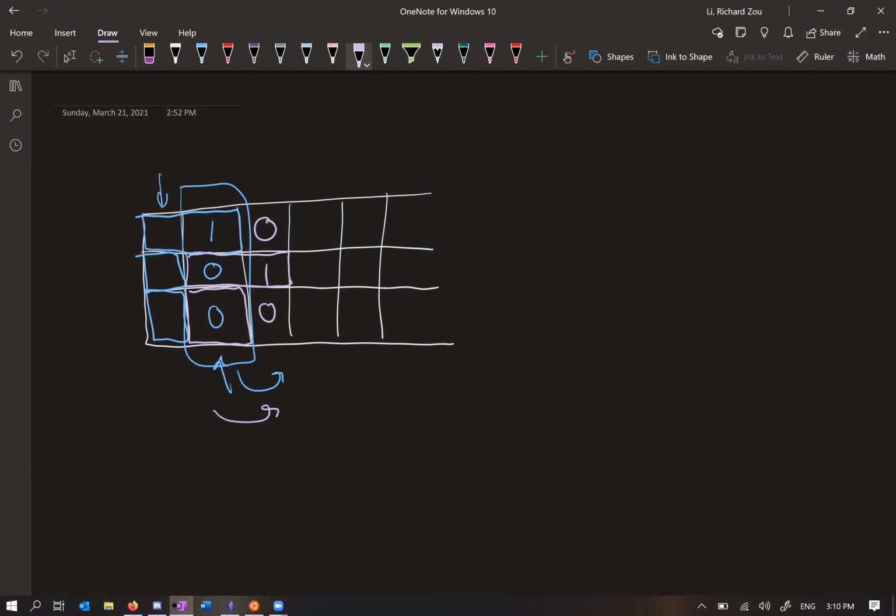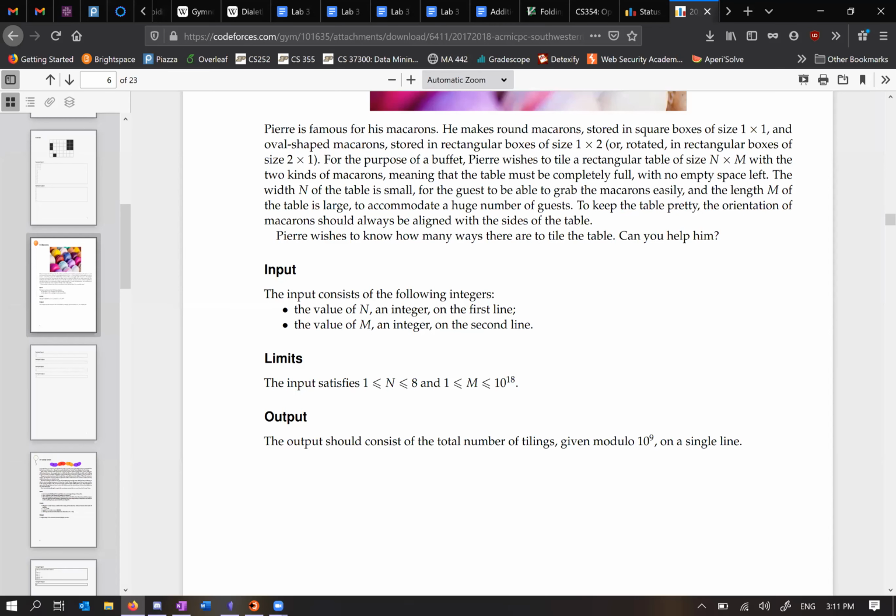So this state might start off 0, 0, 0, and there are 2 ways of turning this into 1, 0, 0 on the next row while filling up this first row. We could have done this here and then the 2 small boxes before, or we could have put a 2 by 1 box like this. So there's 2 ways. Then similarly, we can check how many ways there are of making this into 0, 1, 0, and basically do this across all states. This is a quick explanation of bitmask DP, and you should probably look into more if you still don't understand, but the quick example is really what it is.